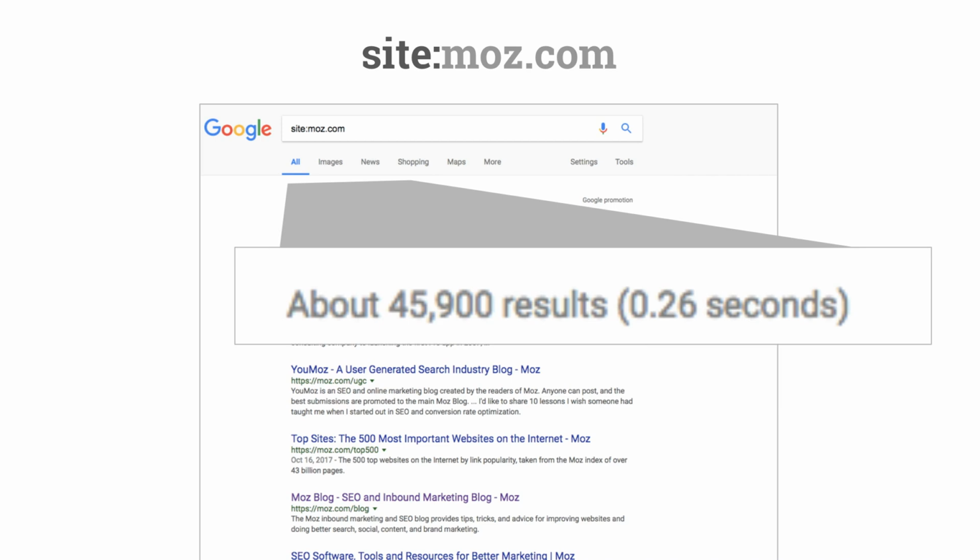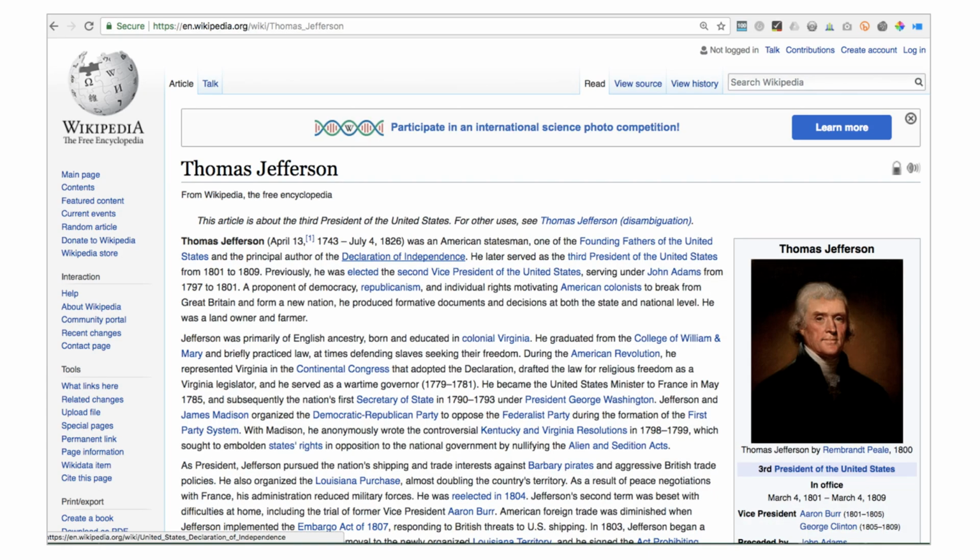This might be a number that is smaller than the total number of pages, or it might be a number that is bigger than the total number of pages. And both of those would be things that we want to try to understand why that's the case. These pages that it has in the index are referred to as cached pages. So let's look at an example of what a cached page is.